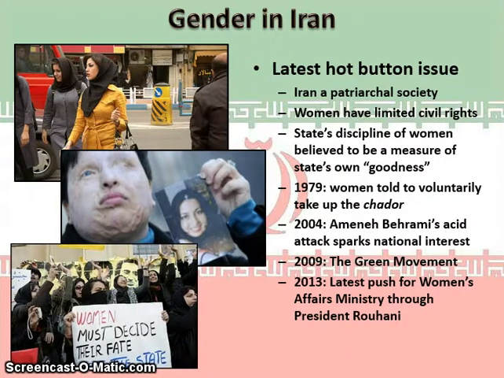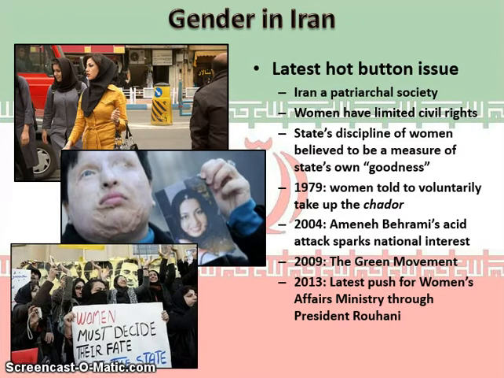Another example was in 2009, the Green Movement. That was a political movement to remove Mahmoud Ahmadinejad from office. That was the president back in 2009. This group was very pro-reform, very nationalistic. Moderate Islamism is what they condoned. So there was a huge population of protesters. They say that it was almost as large as the protesting population during the Iranian Revolution. And those individuals also felt very strongly about supporting women's rights.